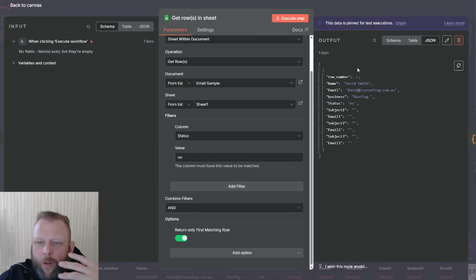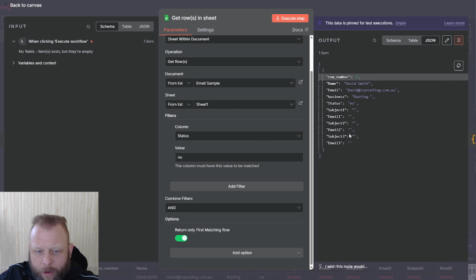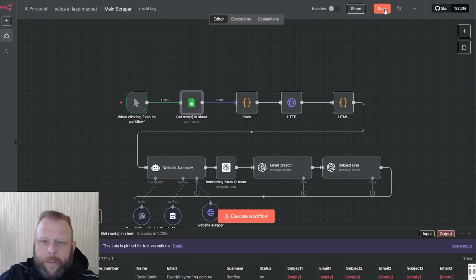So all it does is a JSON format. The row is important because we'll have this later, and then it has all these that we can now map throughout our entire sequence. This is what I mean, why we need it and why it's so important. So that's the first part. We're going to get a bunch of details.